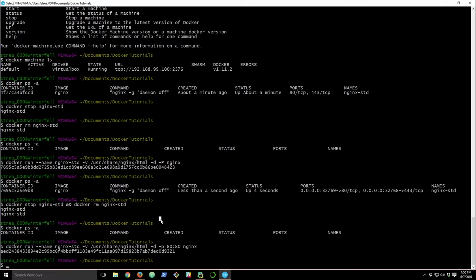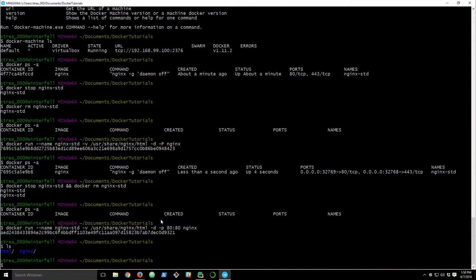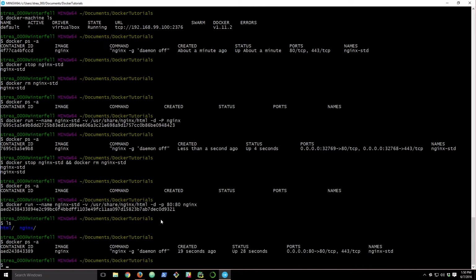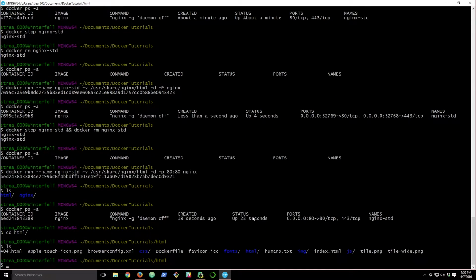Once I have a container running, I can go ahead, docker ps, I have that container running. I can go ahead and actually copy files into it. And I'm going to go down into HTML. I have in this directory a pre-generated website using HTML5 boilerplate stuff that I'm going to go ahead and use. For this example, I'm going to use the docker copy command. So I've got a Docker container running. I want to take files from the local file system and inject them essentially into the container. The way I'm going to do that is I'm going to use the docker cp command for copy.